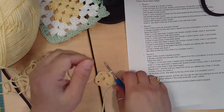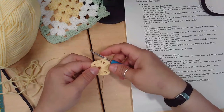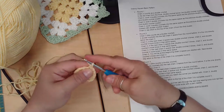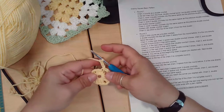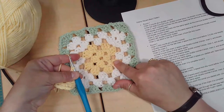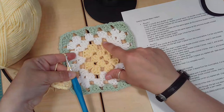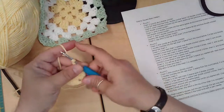All right, so we've completed round one, and we have the beginning inner circle of our square. To continue that, we're going to chain three. It stands in for a double crochet. And we're going to be working on the double crochet clusters in each chain space. So we're going to put two in each chain space that we've created from this round, and that will increase our number from four to eight.